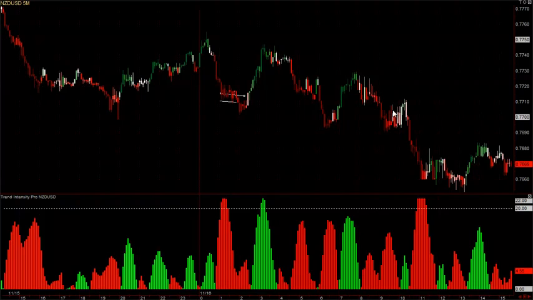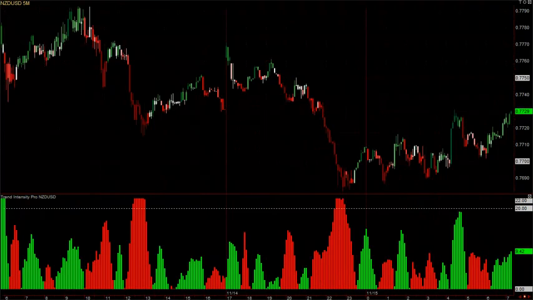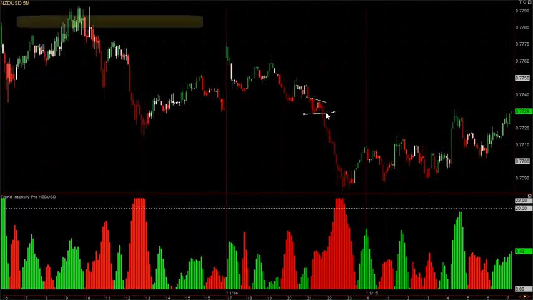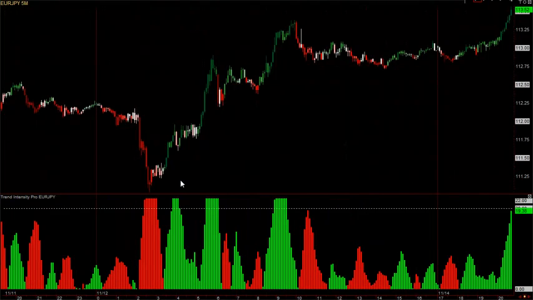This one I wouldn't consider a flag because it went sideways a little bit too long, but basically whenever the market makes a double bottom and fails to get a bounce off of it, that's a whole different system in getting into that trade. I'm going to scroll back to find examples in previous days. You can see the New Zealand dollar starts coming down here, and you got a little flag pattern right here, and it breaks out to the downside in the direction of the trend and continues down for another 50 or 60 pips. Here's a good one on the euro yen.